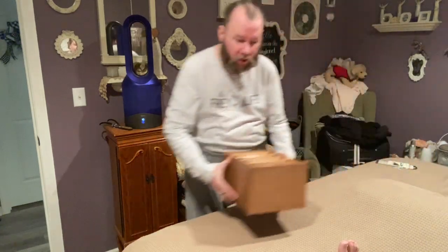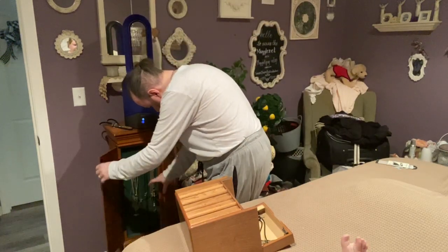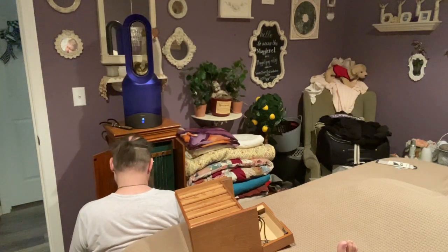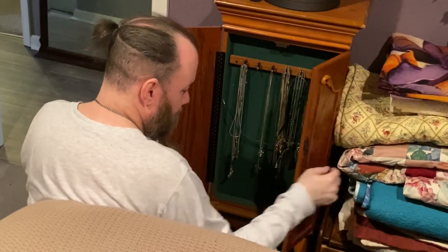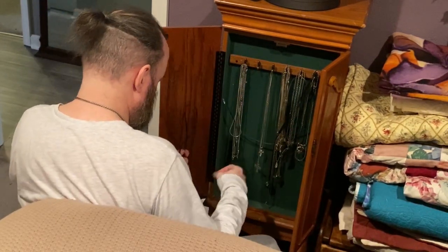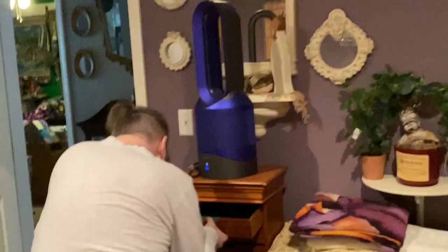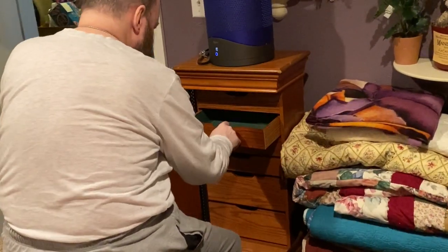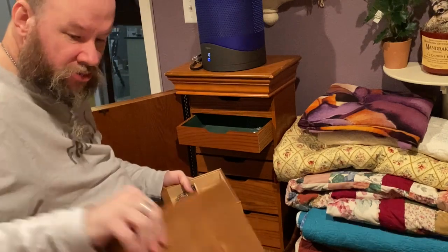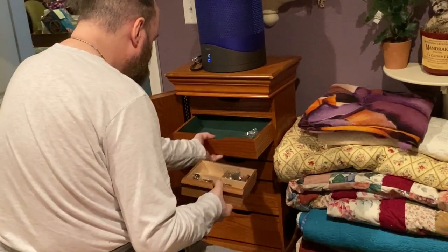Next we're turning to the jewelry box - we're not fully sorting the jewelry today since we're on a time crunch. We're still back and forth about whether to paint this chest. Most furniture in this room is ivory-colored, but the desk isn't. We thought we'd keep this one natural, but we do need to replace the handles, so we might just go ahead and do everything. The jewelry got slapped in there when we were cleaning up - the necklaces I had on a hanger got really twisted, so that storage method didn't work long-term.